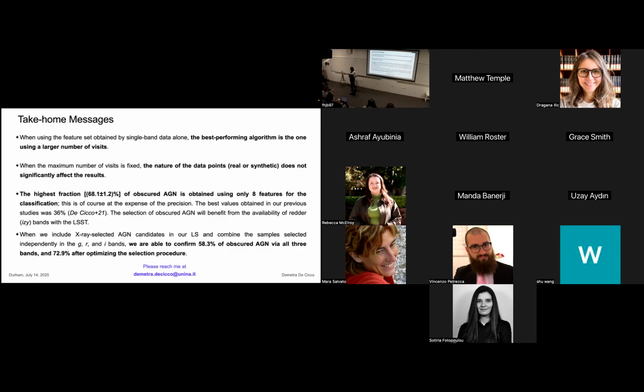I just wanted to follow up about the obscuration. When you look in X-rays, about 20% of things without broad lines are not obscured in X-rays. So whether you call them true Seyfert 2s or not, they may have a broad line region, but the UV is probably dead. And so the key thing is that the SED is very different. Yeah.